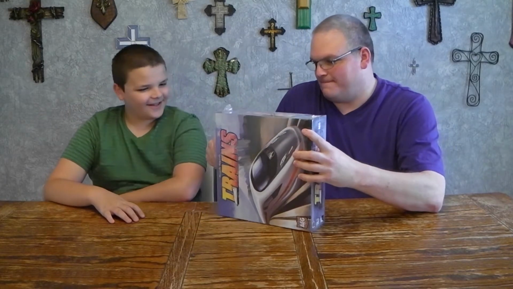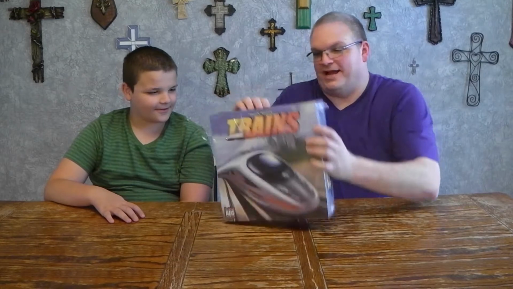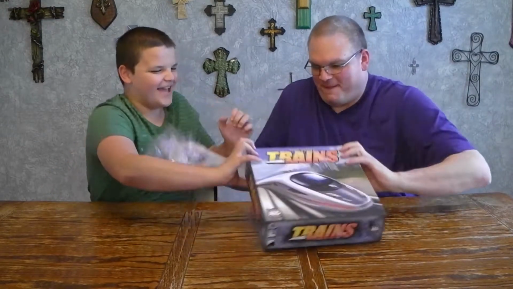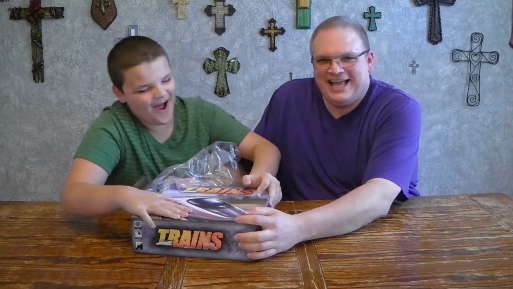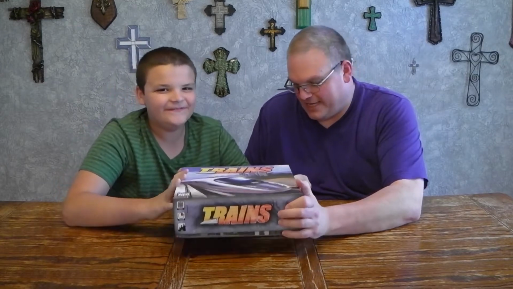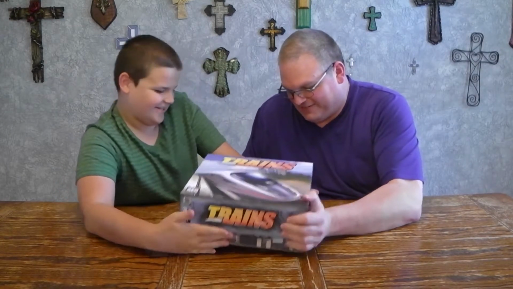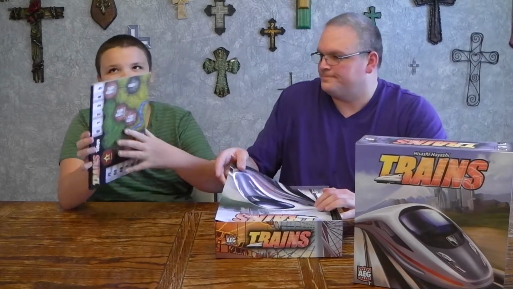If I can figure out where to open this. Aha! This is where scissors would have been really helpful. Aha! The game. We're doing an unboxing, so we gotta unbox it. We got the lid off. Woo! Ooh, look at this. I can do this like this and it'll stay like that.